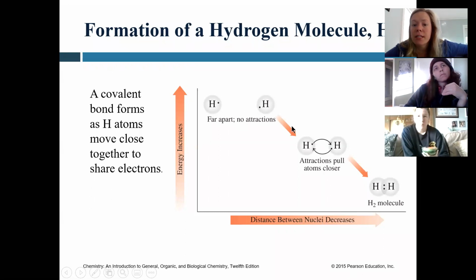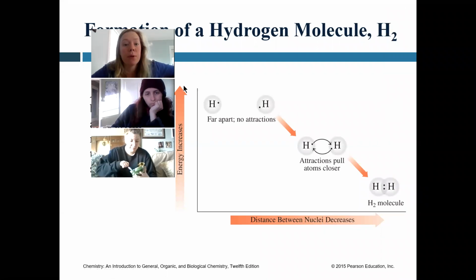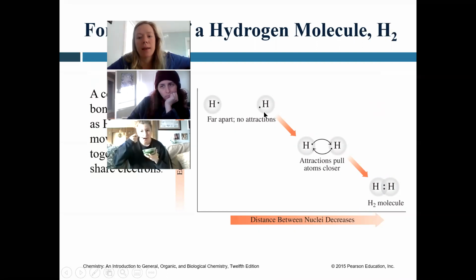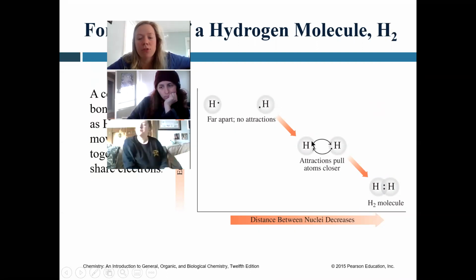Well, when they get closer together, what they find is that if the two share these electrons or create a sort of unit, then they'll both have access to two electrons. And hydrogen, helium, lithium, beryllium, the first couple small elements, they're okay with two electrons. That's called a duet. They like to have just two. They won't have 8. We would never pack 8 electrons around a hydrogen.